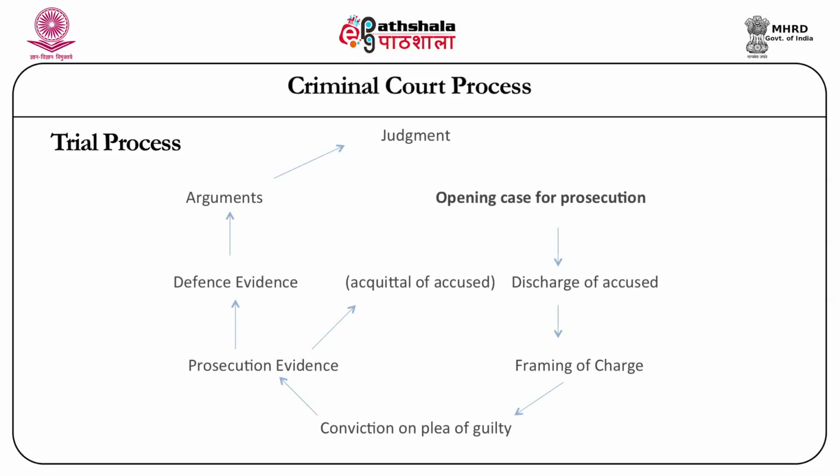Now, here we see the trial process. The first step in the trial process is opening of the case by the prosecution. Since it is for the prosecution to establish the guilt of the accused person, the prosecution will state its case first. When the prosecution states its case and the magistrate or the judge believes that there is no sufficient material to proceed with the trial, immediately the accused person will be discharged.